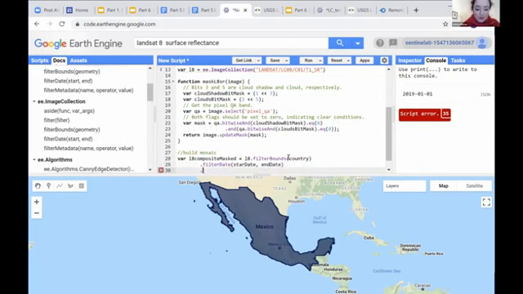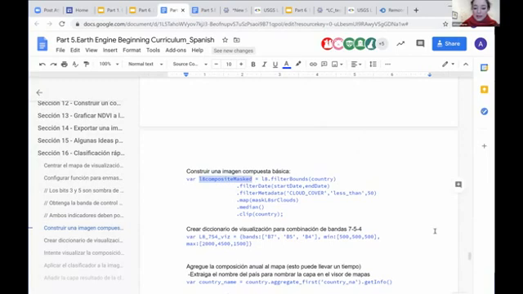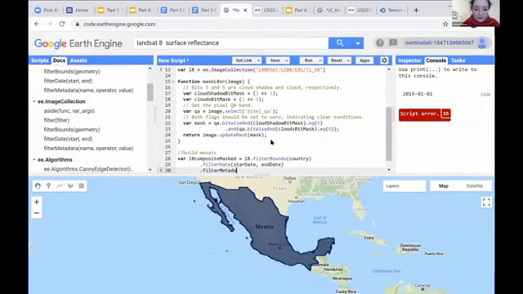I'm going to keep filtering, and now I'm going to do it by metadata to select only the images that have less than 50% cloud cover. So for this, we have to call a property of the image, and we have the cloud cover.